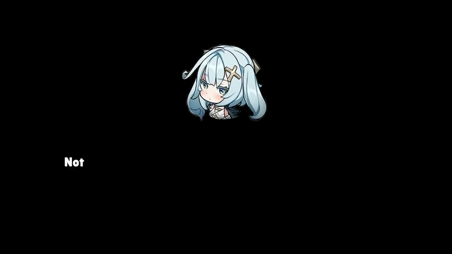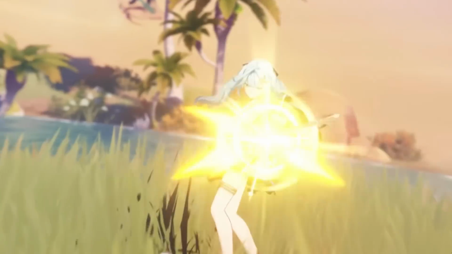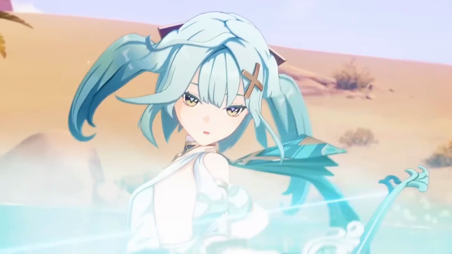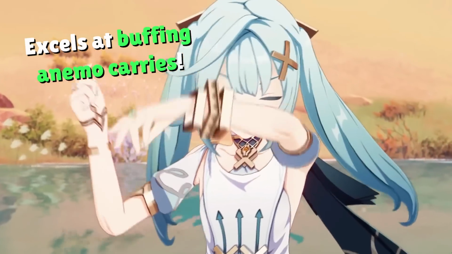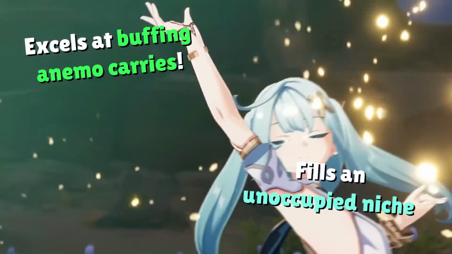Unfortunately, Faruzan is not the most Primogem friendly 4-star character. Now, I don't mean that in the sense that she's a bad character. Faruzan excels in her niche of buffing Anemo characters, but like Gorou, she's only built for that niche of buffing one element, which forces you to have the right puzzle pieces to really make her shine.